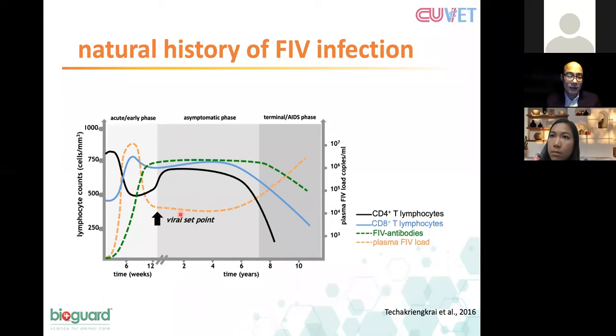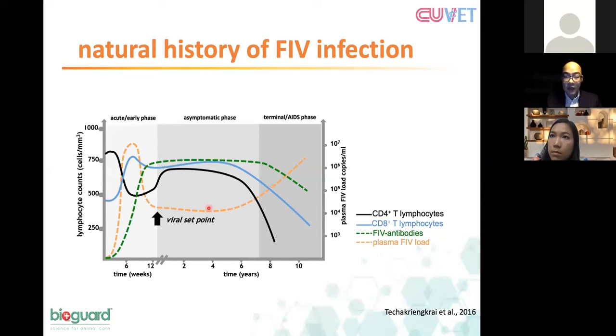During the asymptomatic phase, as you look at the graph, there seems to be ongoing replication of the virus and also ongoing control of the virus by antibodies and also by the CD8 T lymphocytes. So it's like a competition between the virus, to evade the immune response and come up with new variants, and the immune response, to catch up with the variant of the virus. So it puts a lot of stress on the immune response.